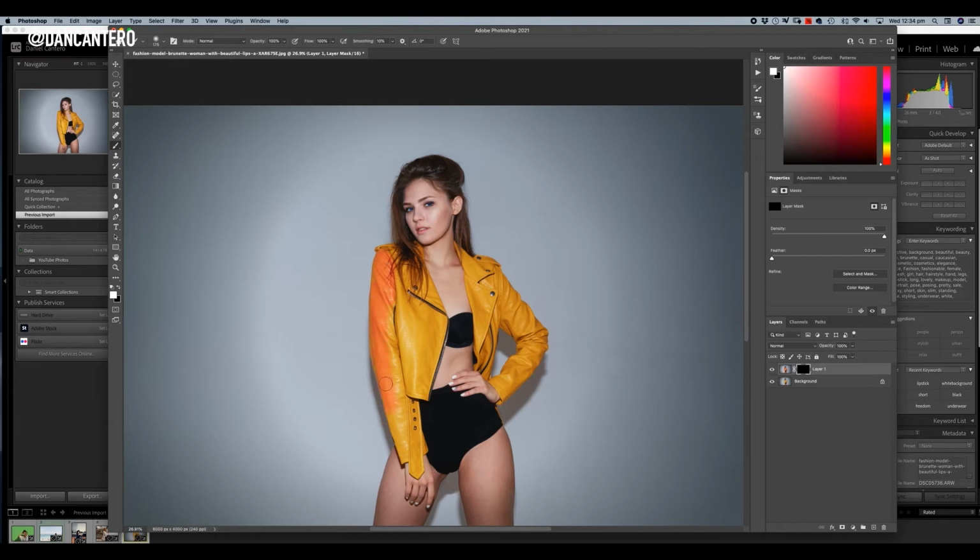I'm going really quick here. Again, you guys need to take your time with this, all right? But what we're doing is we're just painting the jacket, and it's only going to paint that area there where it was what we selected before. Okay, so in this case it was going to be that yellow, and as you can see, if I just keep brushing, it doesn't do anything on the background because there is no yellow in the background, so it's not affected. Whereas if I do here, you can see that it's affecting her skin tone because there is yellow in there.